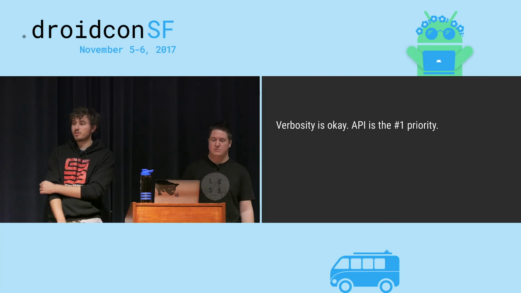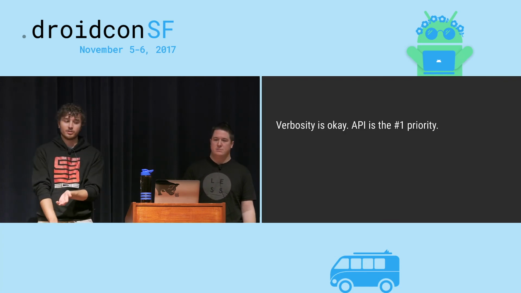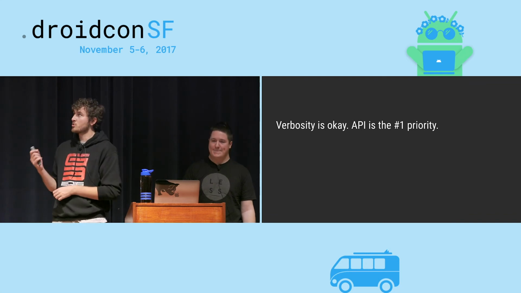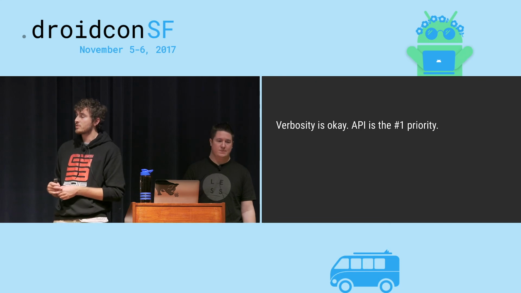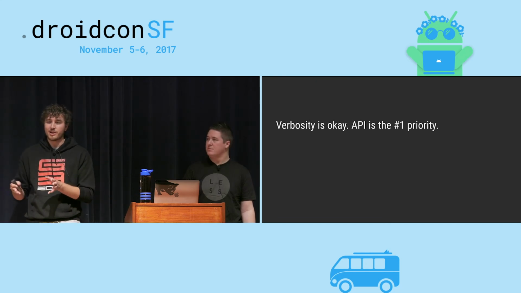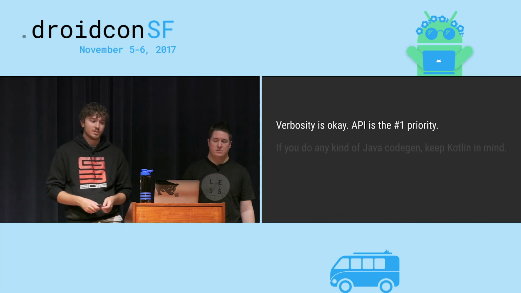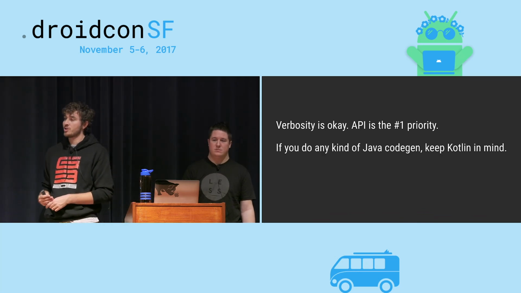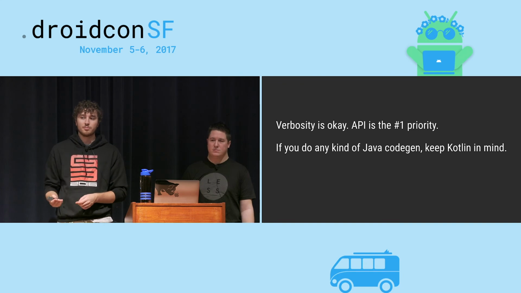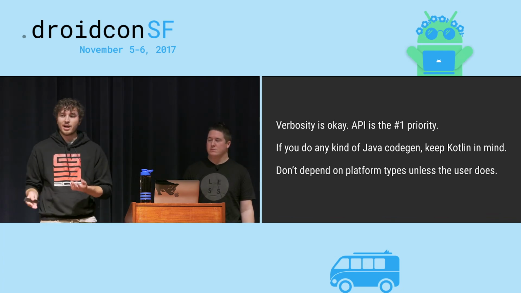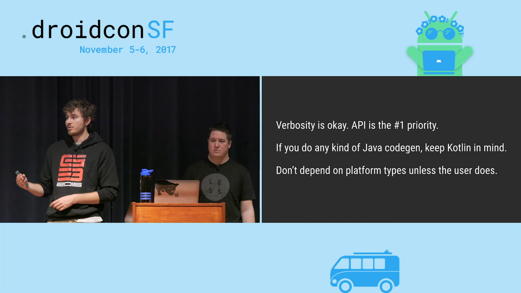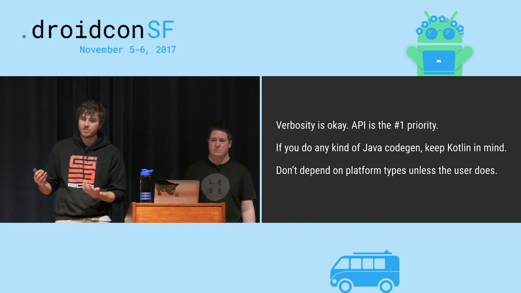Okay, so as a summary of the things you might want to keep in mind when you're generating Kotlin code, the first and I think most important thing is that verbosity is okay. It's fine to generate those equals, hashCode, and toString methods. The thing that matters is API. And in addition to that, it's API from Java as well as from Kotlin. So if you do any Java code gen instead of Kotlin code gen, it's still important to keep Kotlin consumers in mind and follow the interop guidelines for both languages. And finally, don't depend on any platform types in your generated code. Make sure that they're things that are being supplied to you from the user instead of you exposing that dependency on a platform yourself.